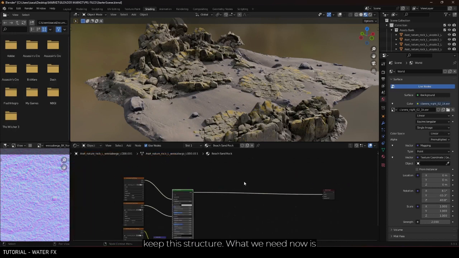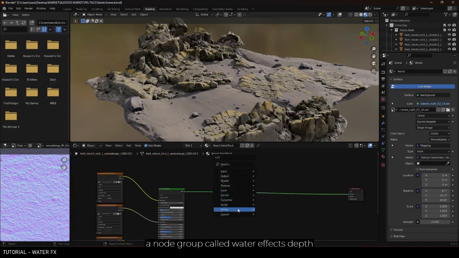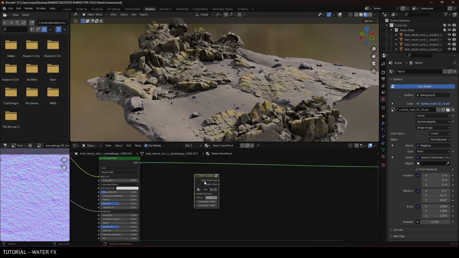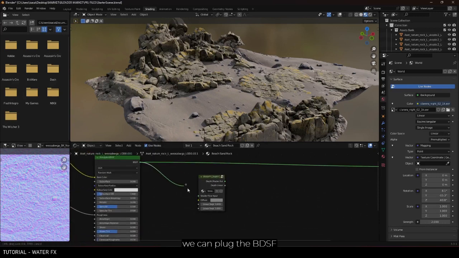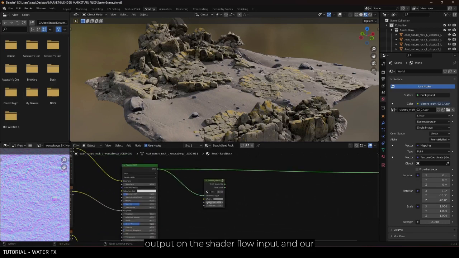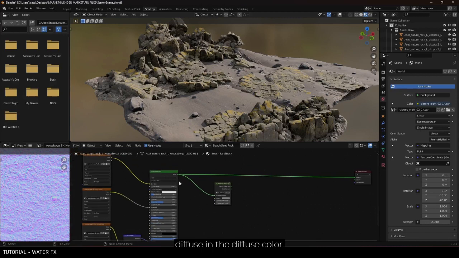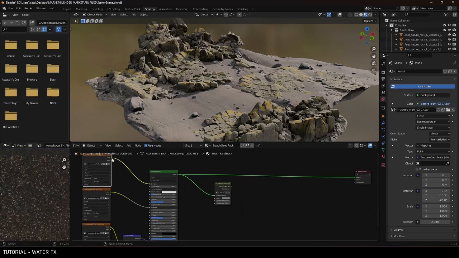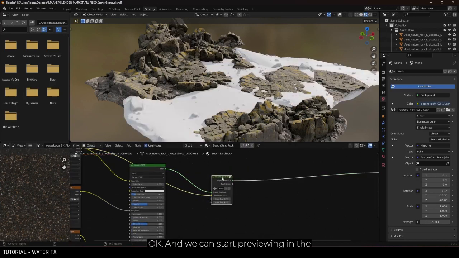We can keep this structure. What we need now is a node group called WaterFX depth compound that comes with the append function. And we can plug the BSDF output into the shader flow input and our diffuse into the diffuse color. Okay, and we can start previewing in the node.